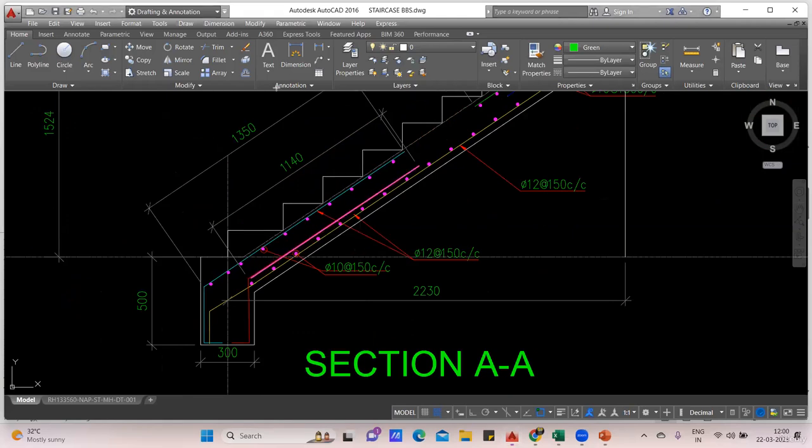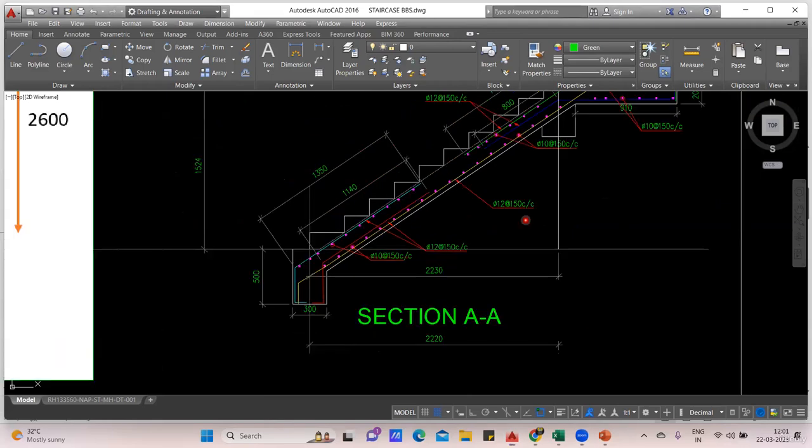This length I want to find. This length I want to find. This length I want to find, and if I find this, my cutting length will be done. After finding this, next I'll teach you how to find this particular bar BBS. And if you find this much, after that we'll find the distribution steel. This distribution steel you have not that much. So almost 3 bars are left in the plinth level.